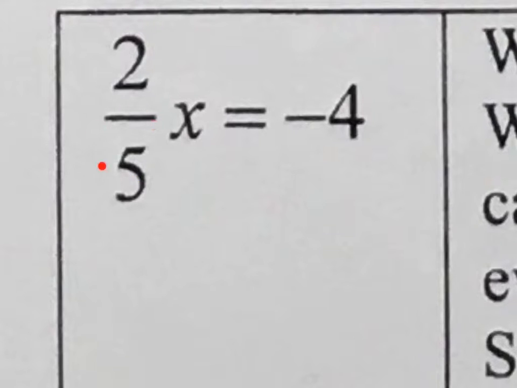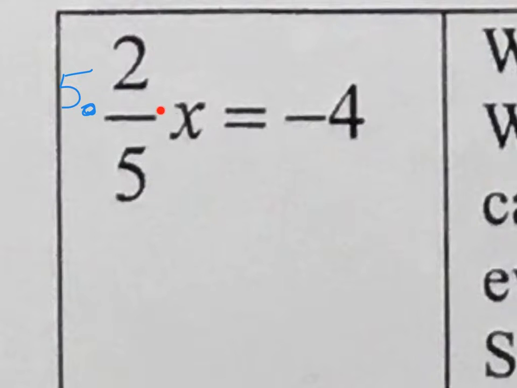Yeah? So I don't want this divided by 5. It would be a lot easier if it said 2x, right? If this divided by 5 wasn't here, it'd be a lot easier. So let's get rid of the divided by 5 by doing the opposite. What's the opposite of dividing by 5? Multiplying by 5, okay? So if I put a times 5 right there, it's going to be off balance, right?